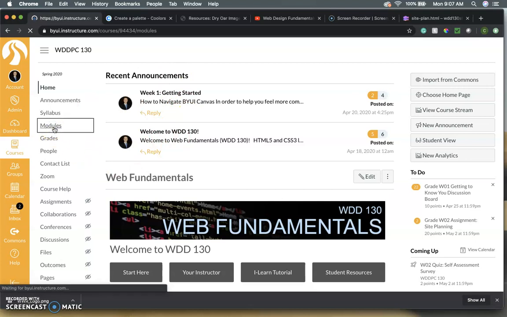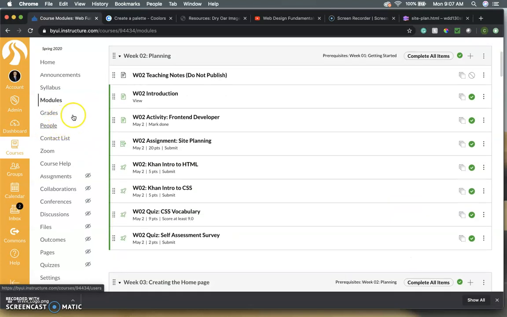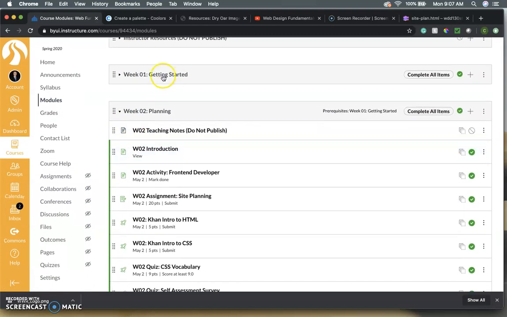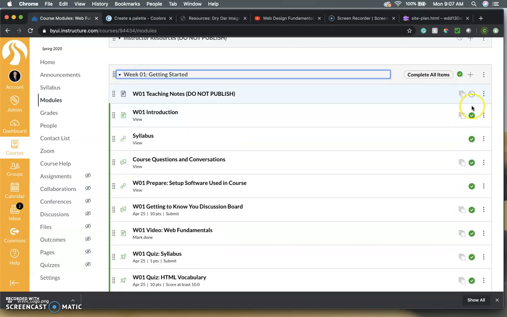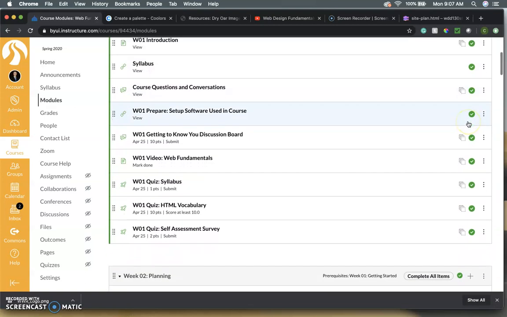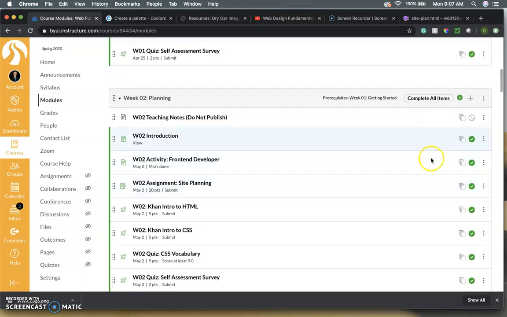And let's go look at modules, and that's how we should be navigating the course. If you finished week 1, congratulations. You have completed getting started. And to unlock or open week 2, make sure that you mark the completion of each of these exercises. If you finish something, I invite you to click the check mark if indicated to do so. By having every single assignment or unit in a given module checked, it will then unlock the next week, okay? Or it will unlock the content for the following week.